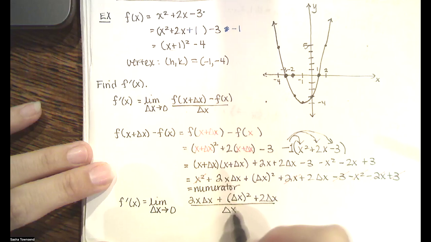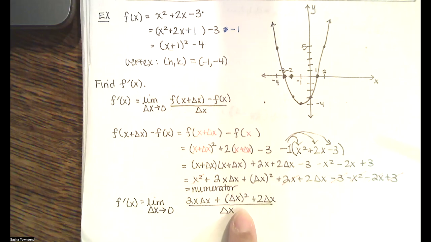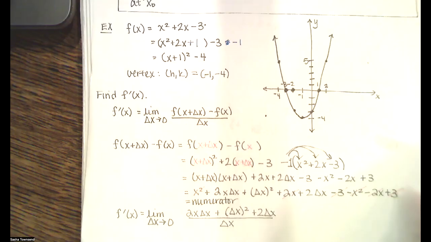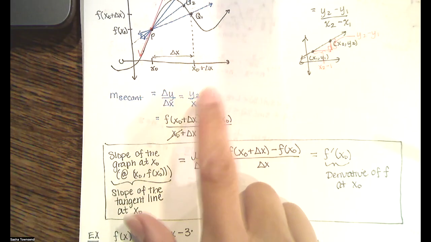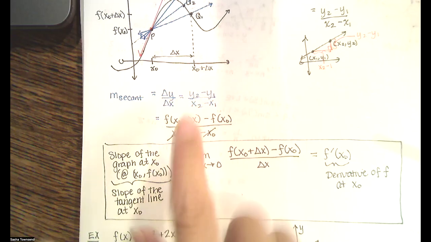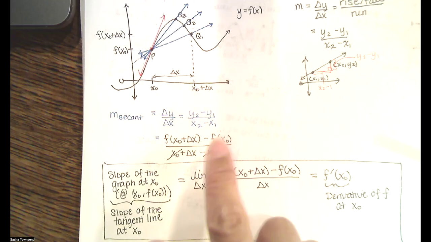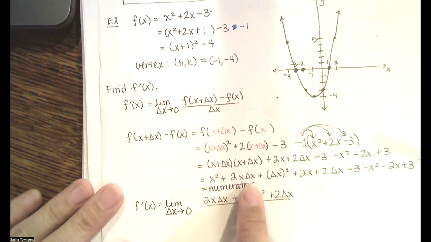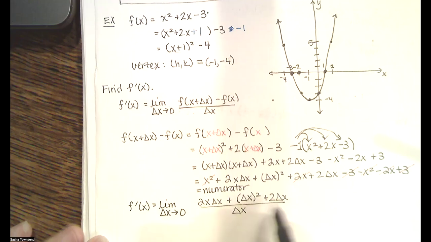delta x. Now notice if we substitute in delta x equals 0, we get 0 divided by 0, which is actually, again, what we would expect if we're using this formula for the slope, and x1, y1 is the same as x2, y2. We're starting at one location, so subtracting the y's from themselves always gives 0. The same thing with subtracting the x's. So when we substitute delta x equals 0 here, we always have a 0 over 0 indeterminate form. But we can get rid of it in most cases.